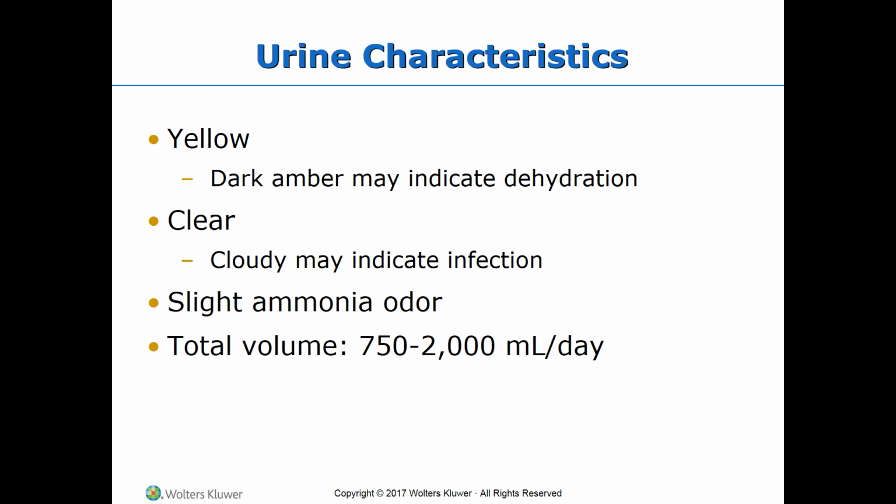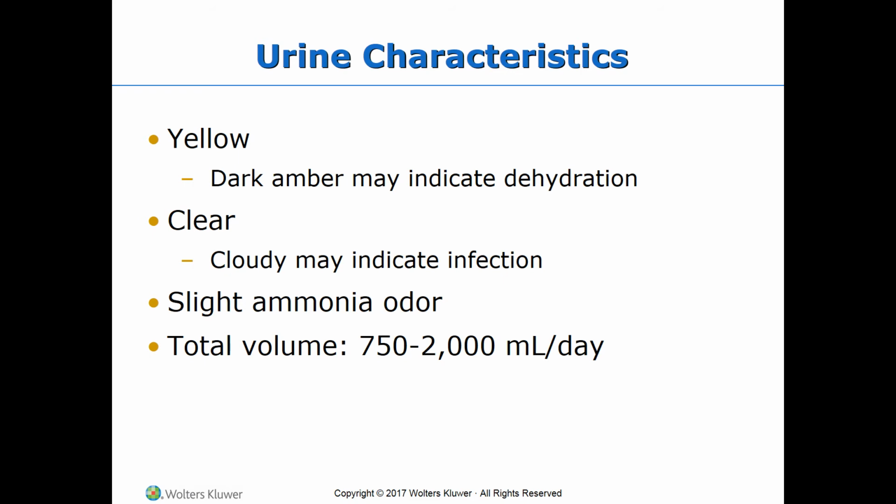So the urine has these characteristics. It's supposed to be clear yellow in color, and it's supposed to be clear, and it has to have a mild smell like ammonia, because the nitrogenous wastes that we get rid of have a little bit of ammonia, NH4. So the total volume can vary according to your intake of water and your capacity of producing urine, which will be normally between 750 to 2000 milliliters over a 24-hour period.